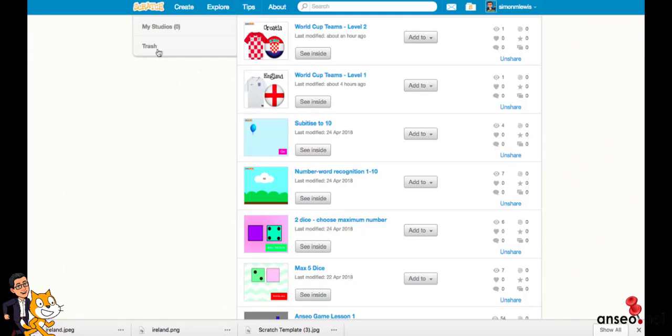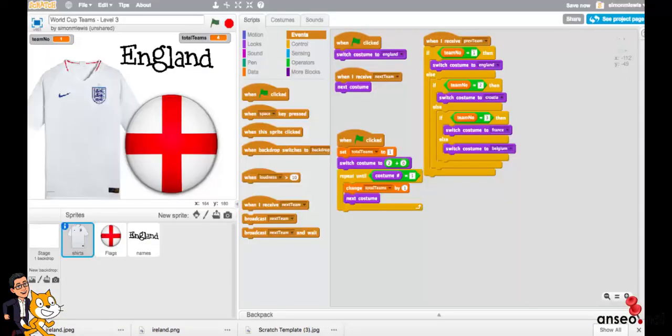However, what I found was the code was quite bulky. It was fine if you went up because you just went to the next costume, but if you went to the previous team there was a lot of code. What if you actually wanted to add another team in there? Let's say you had 5 teams. In this case, it just works for the 4 teams, because if you added a 5th team, it wouldn't work.